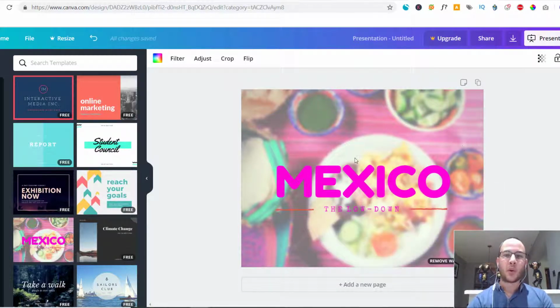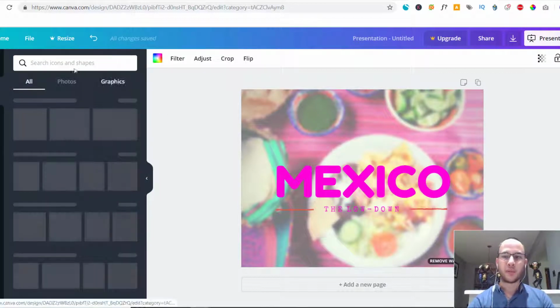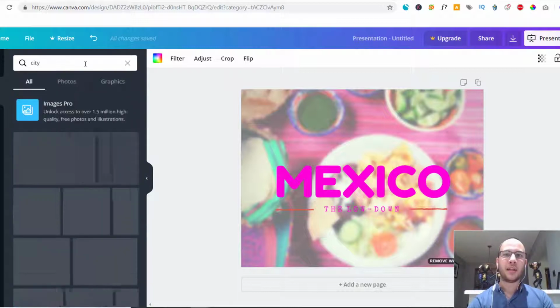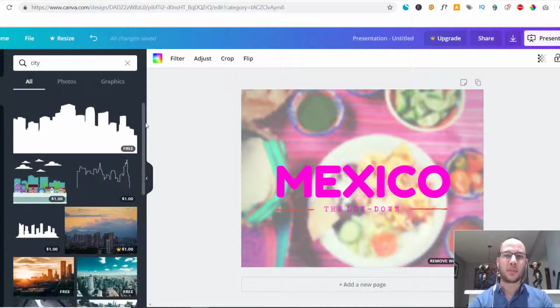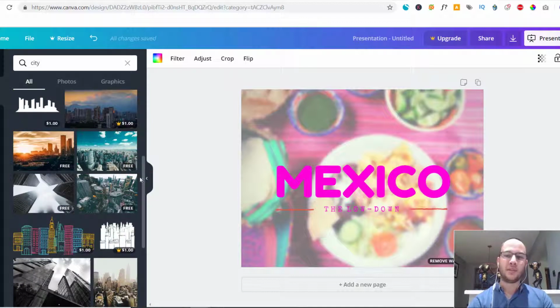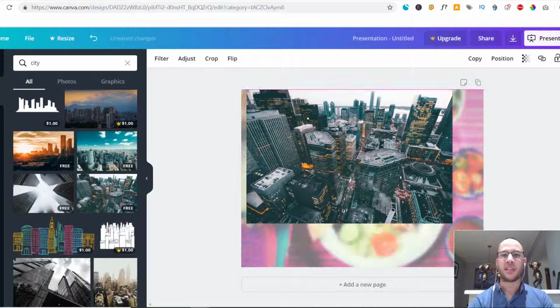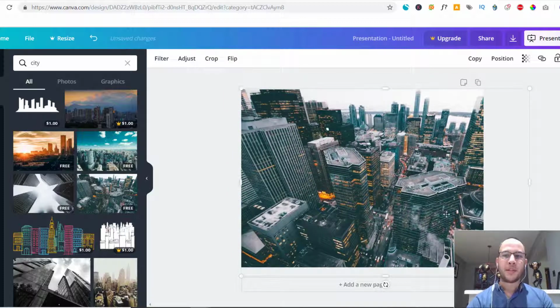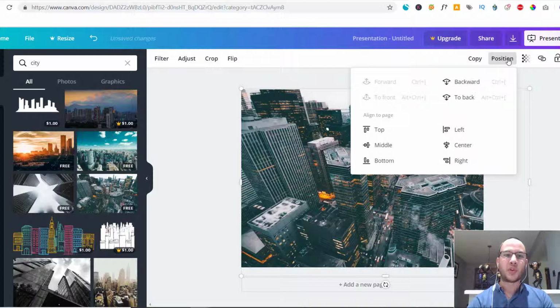So we're just going to go in here, choose a template, and I'm just going to quickly show you how I move stuff around. We're going to pretend that we've got a mock ebook. It could be anything. It could be 100 ways to set up a blog, 100 ways to anything, you know the kind of thing. So I would first of all have a look at the elements, try and find a background that you like, and I would then import it and push it back behind the text.